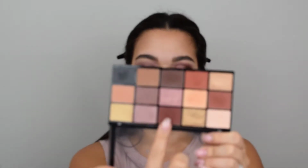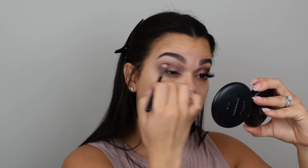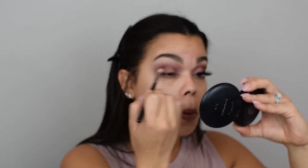So I'm gonna move on to the next color that we're using. That's gonna be this guy right here. So this is like a brown, like a chocolate brown type of color. It's really pretty and it really doesn't come off as light, it looks pretty dark in the actual crease. So we're gonna apply that to the crease a little lower than the first shade, blending that back and forth, really focusing it in that crease area. And then taking it in the outer corner and building up that outer corner.